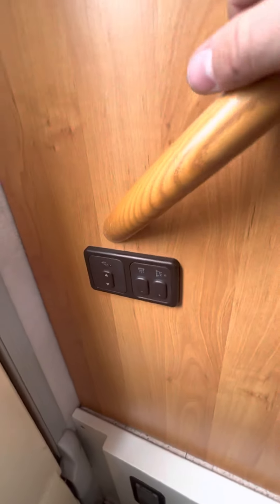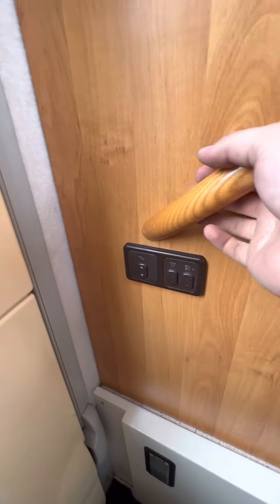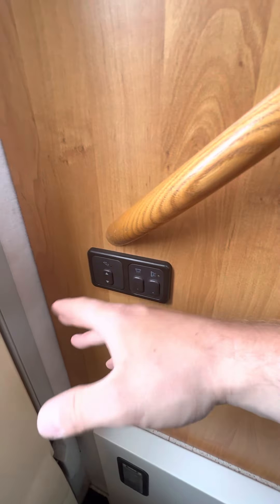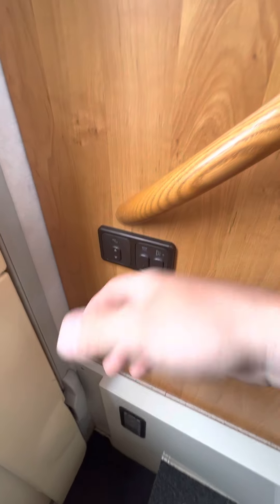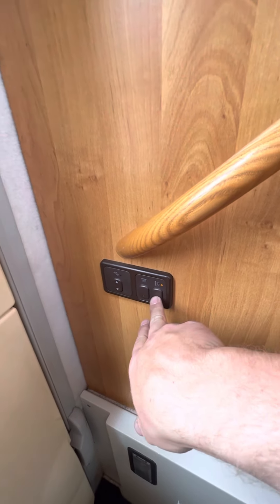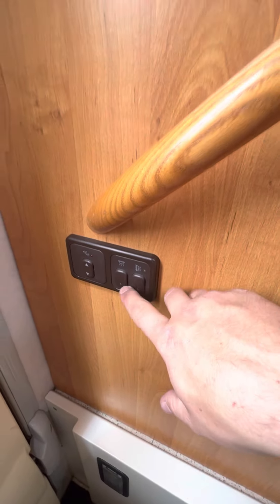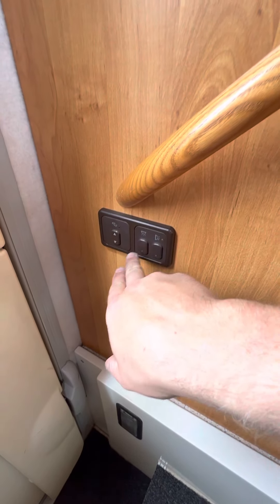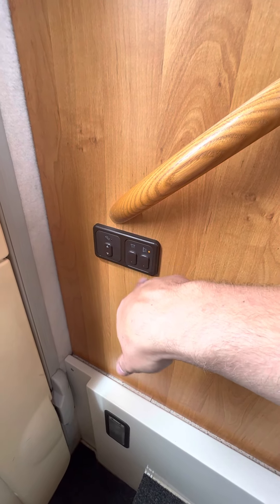There are a couple of bits down here. The step switch is just here - the limiter switch on the step needed to be replaced because it wasn't going up very well, so that's all been done. A couple of light switches here - I think that should be an awning light there, and there are all sorts of lights dotted about - some kind of down light somewhere and an awning light.